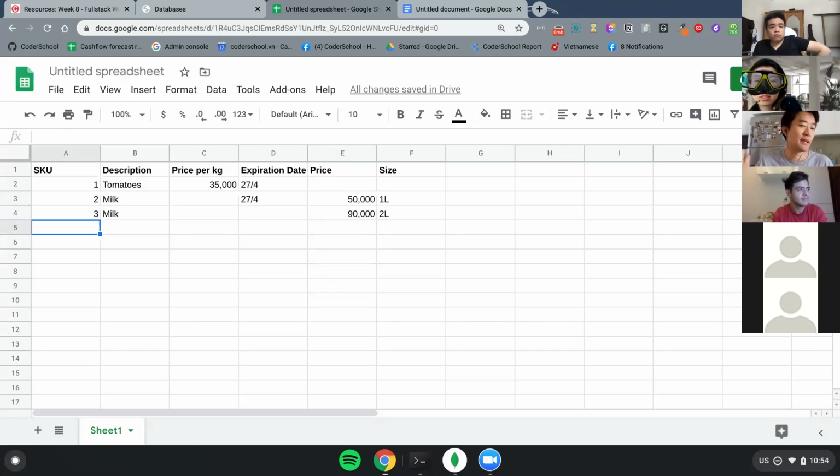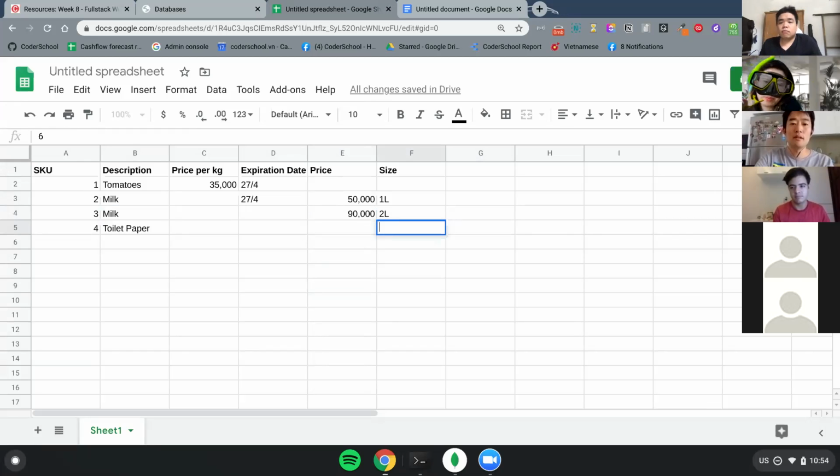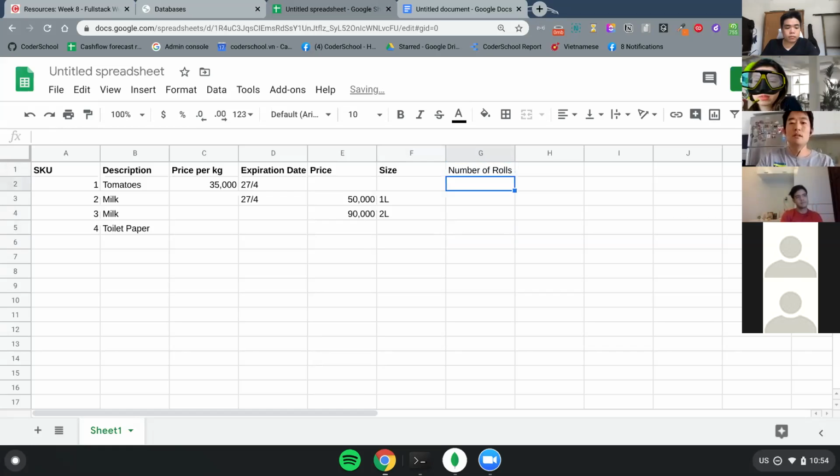Let's imagine the grocery store might also sell cups, or let's say toilet paper. Oh man, now I don't know how to model this. It's not per kilogram. There's a price, but there's a million different sizes, and a whole bunch of options. So maybe 6 rolls, and there are brands. Anyway, as you can imagine, every time we have a new type of thing, it's like number of rolls. Now I can do 6, 12 here, and then make another SKU.